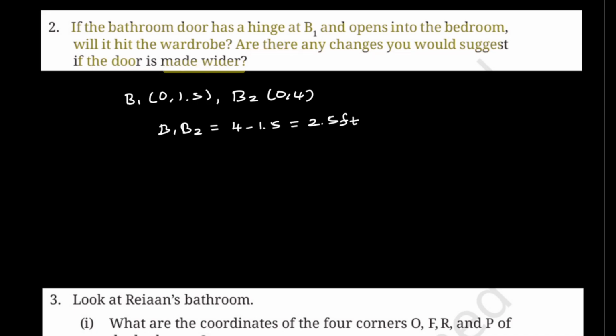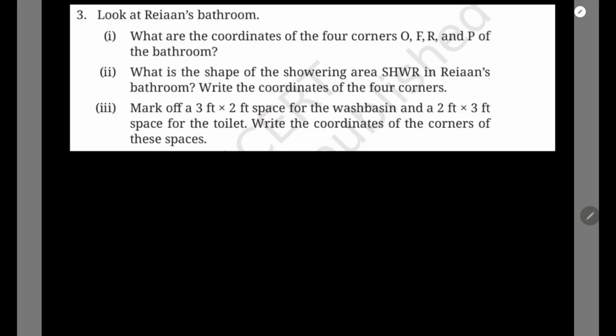If we make any changes to the door to make it wider, the distance between the y-axis and the wardrobe is already only 3 feet. Now the width of the door is 2.5 feet. If we increase the door size, then definitely it will hit the wardrobe. So the answer for this question is no. No need for any changes in the width of the bathroom door. That is the answer.